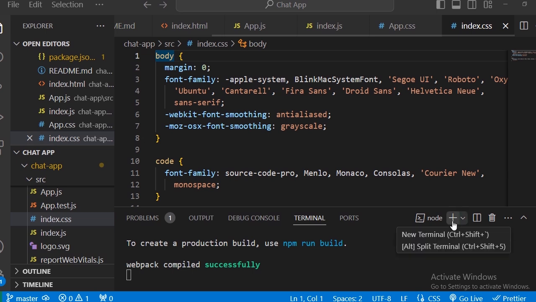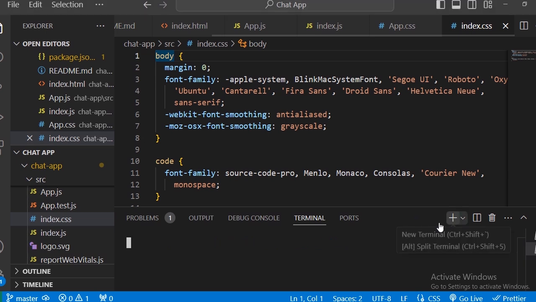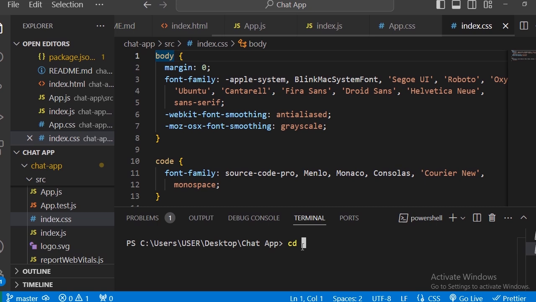So to install, let's go to the new terminal. In the new terminal, we will install this. Let's cd into chat app, the directory of our project. Then we need npm install.